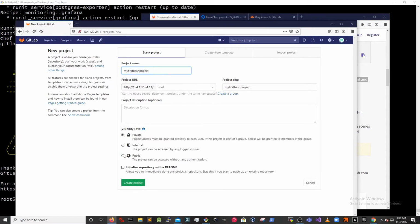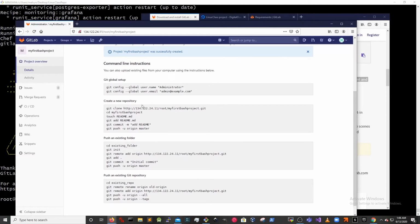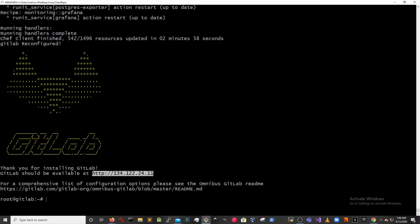Description. We don't need that. I'll make it public. Why not? It looks just like GitHub. We create the project, and then the same thing, just like GitHub. It tells us how to configure Git, and it tells us we can either create a new repository or push an existing repository. So let's push one that exists. Okay, so we know how to do that. We don't need this. We're already connected to the server. GitLab is already configured. We don't need to be SSH'd into the server anymore. We'll just exit out of here.